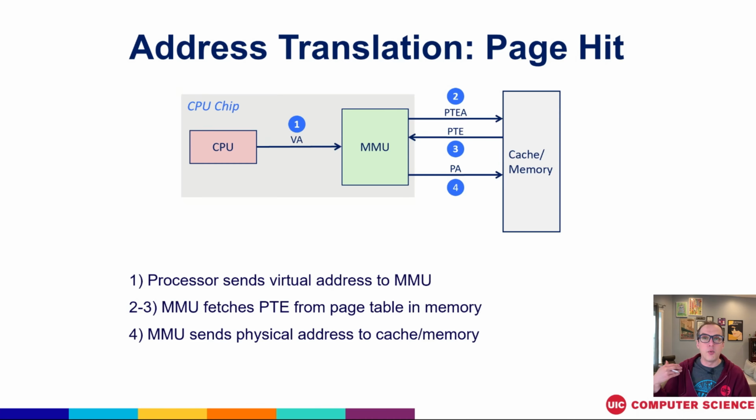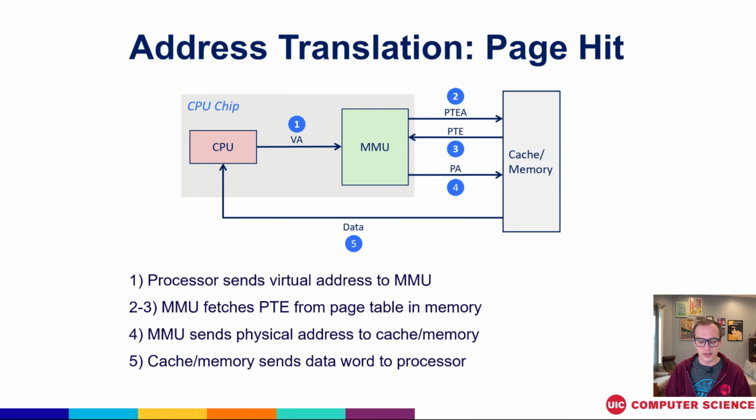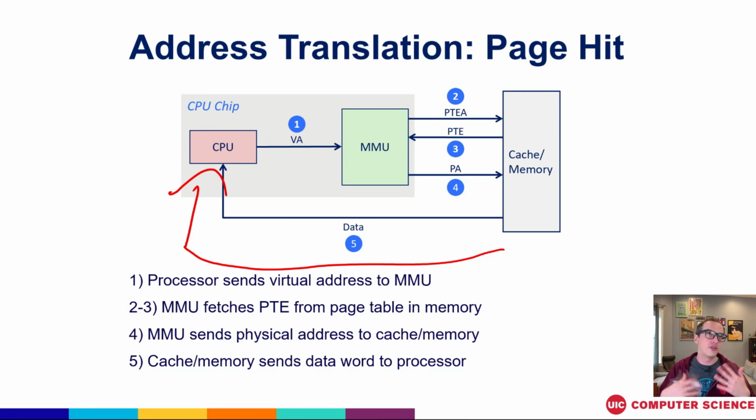And then once that physical address request goes through to the memory hierarchy, the data will come back in from the memory itself. And then the CPU has loaded a specific amount of data from memory into a register or whatever it was planning on doing. This would be the exact same thing if you were doing a load or a store or an increment in place. Anything that has to do with manipulating memory is going to go through this memory management unit.